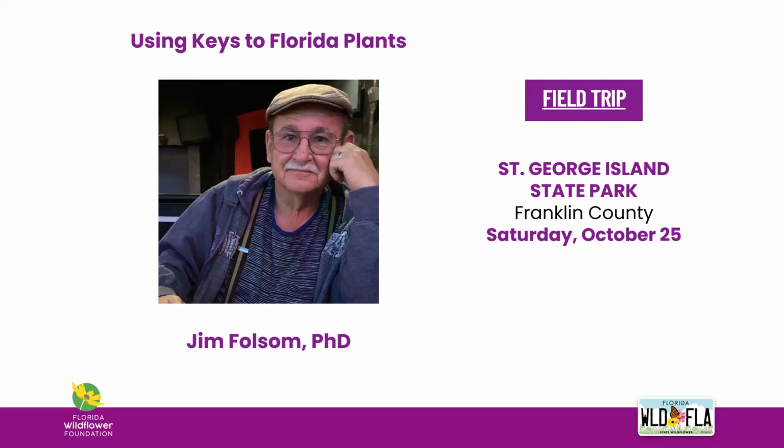He has a lifelong love of plants reflected in a BS in botany from Auburn University, an MA in biology from Vanderbilt University, and a PhD in research botany from the University of Texas at Austin. Though his research has centered largely on the orchid family, with much of that time spent in tropical America, including a year in Colombia on a Fulbright predoctoral fellowship, Jim's botanical interests are wide-ranging.